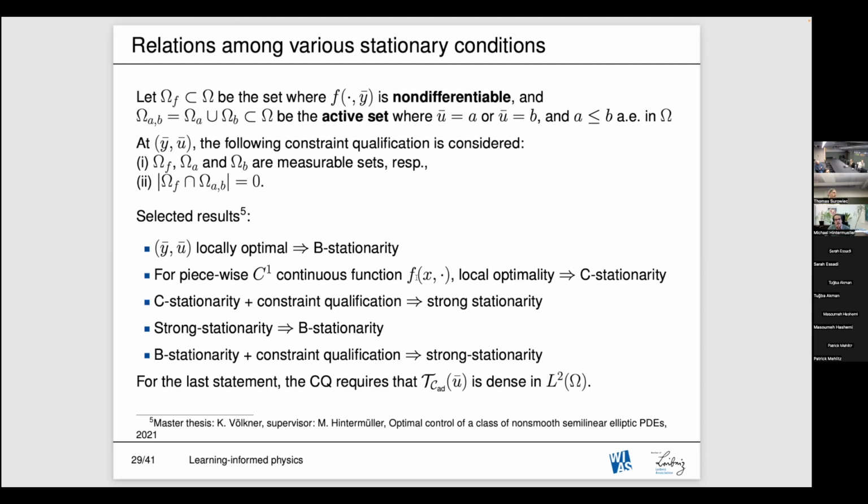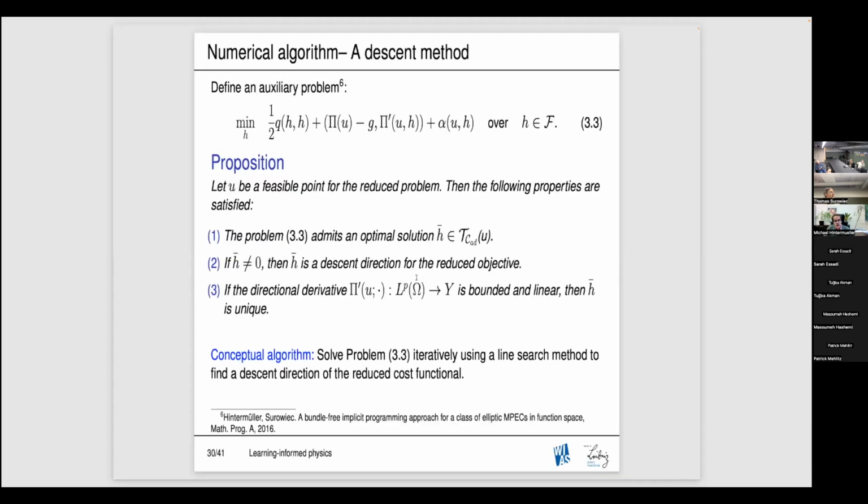Now, of course, you may wonder, what can I really achieve computationally? We have at hand a solver which can guarantee some version of C-stationarity, but in a good setting can also come out with a P-stationary solution. This is based, as you can see down there, on joint work with Thomas Horowitz, where we have identified a bundle-free implicit programming technique for a different problem class, which might be a bit more complicated, but I would rather say differently structured. So the essence is the same, but the details are different. And this is what you can find in the arXiv papers on our learning thing.